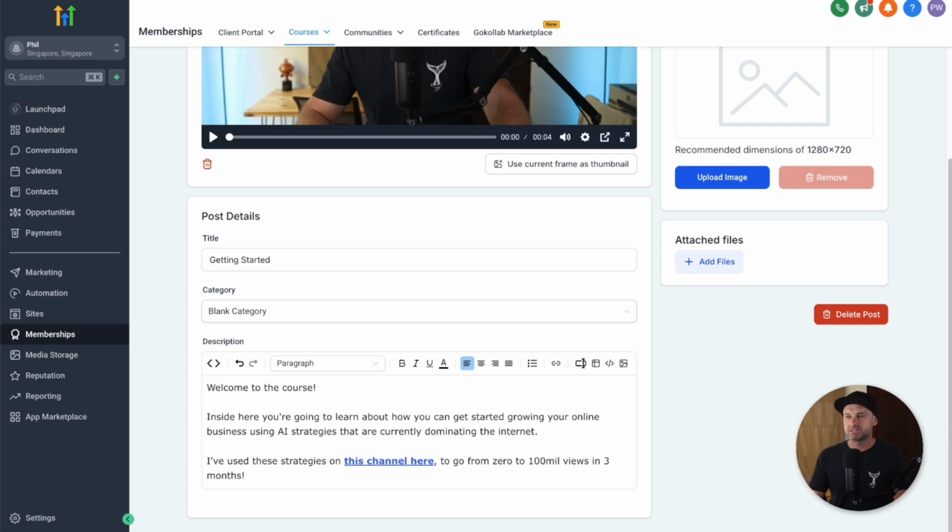I haven't played around with this too much, but I imagine you can get quite personalized inside of here, depending on the actual student going through the course, as well as your different courses and different time dates, things like that. If you want, we've also got an embed option. If you want to use different types of embeds, we've got the image option. You can put in tables. So there's plenty to go through inside of this course builder.